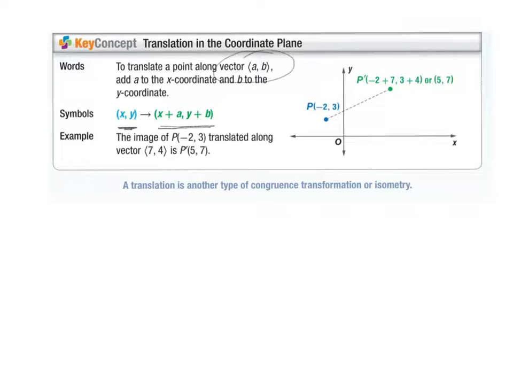The vector distance in this case is 7, 4. So whatever your X and Y is, which in this case is -2, 3, you're going to add 7, 4 to it. And then once you've done that, you will finish up with the new position of whatever P is. In this case, it's 5, 7.